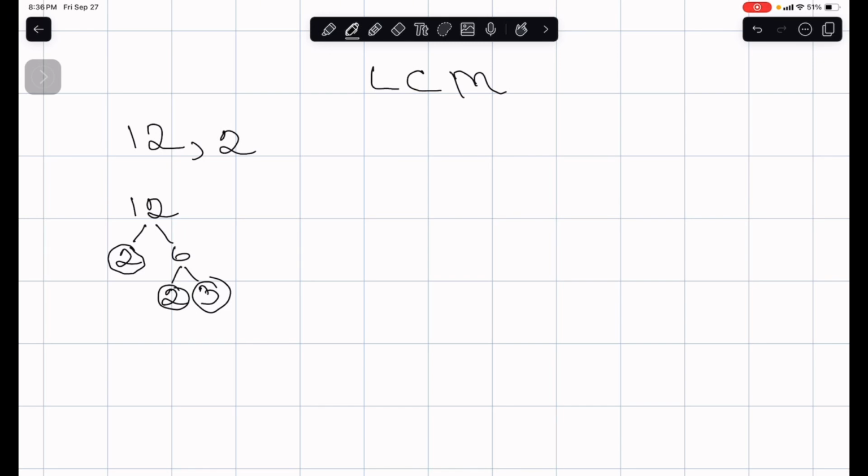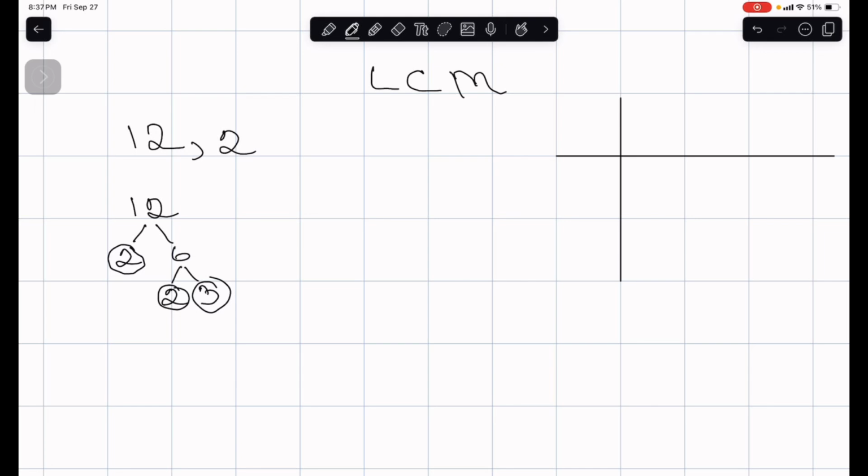We are going to make a little T here. Let's bring that down a little further. Actually, I can do this better. On the side, we're going to put the numbers here.